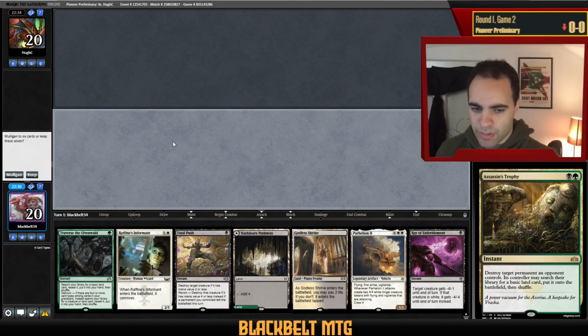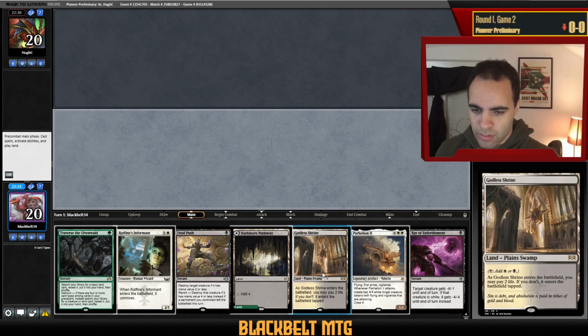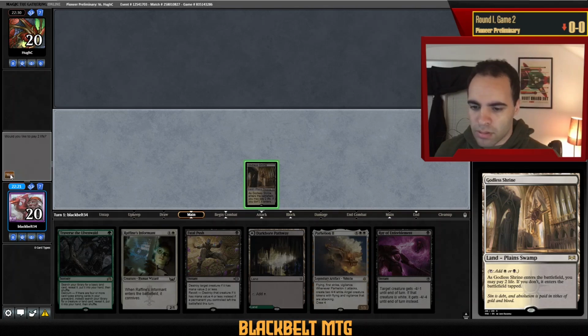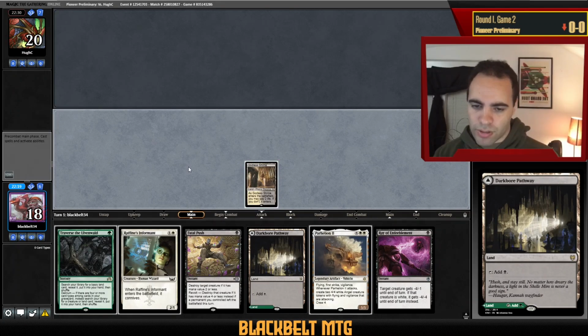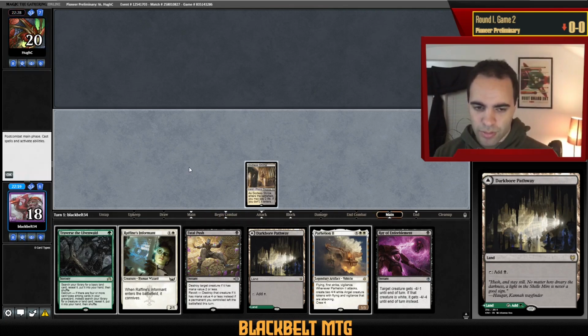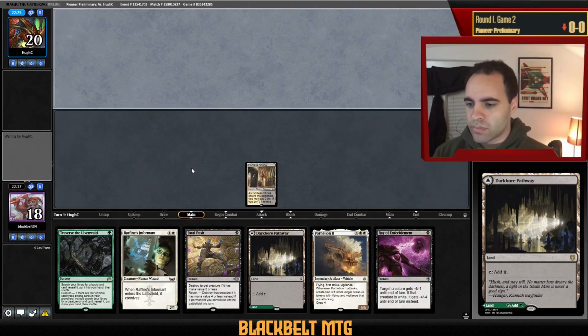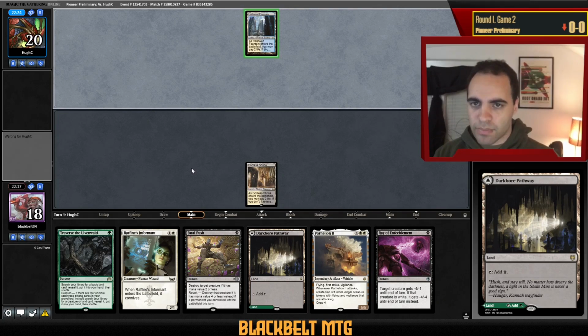Okay, I think we keep this. This is good. We've got some early removal. We'll shock in Godless Shrine. I could play Forest and Traverse on turn 1, but I think I want to hold up Ray or Fatal Push, probably Ray for his first spell. He might play around it.